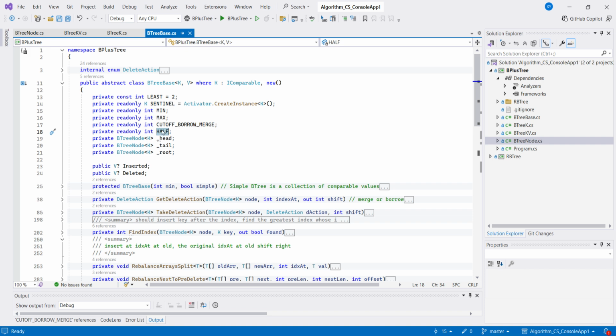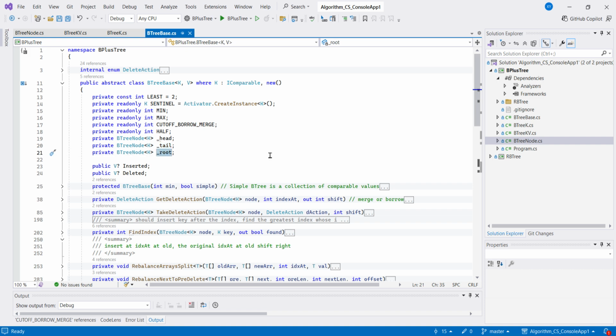And it stores a pointer to the head. The head of the B tree linked list. So this pointer is the head node of the linked list in the leaf level, and the tail is the pointer to the tail node of the linked list in the leaf level.